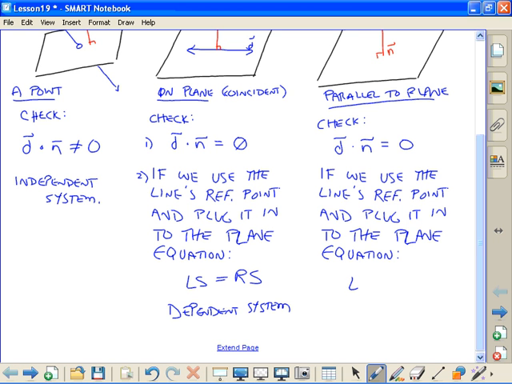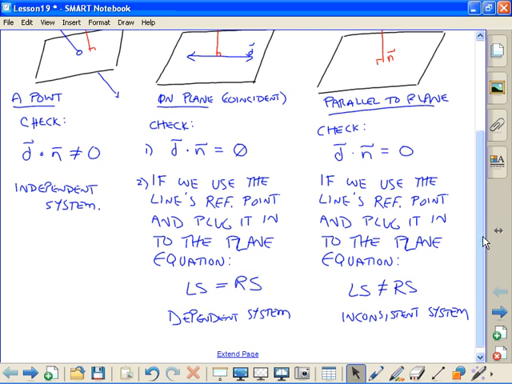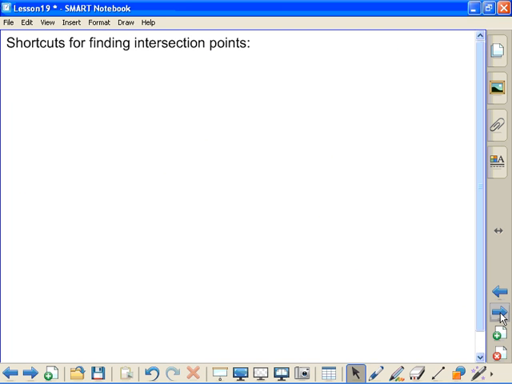And in the other case, we'll find left side is not equal to right side, so we have an inconsistent system, which means there'll be no solution, which makes sense because the line and plane never touch. All right, so there are the three checks. And you want to do the check before you go through and do the algebra because it speeds up the process significantly in the homework. And it also allows you to be more comfortable when we get to different types of interactions as they come. So I've already got that done, so you had space for that below.